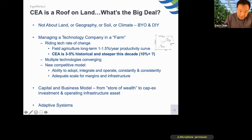And then the last thing is really heady, and it is not intuitively obvious, and that is response time. So if I'm a farmer and I'm listening and paying attention to my market signals, the commodity markets and the future macroeconomic forecasts, I'm trying to make crop decisions at least a year, maybe a year and a half in advance. In these greenhouses, and I'll take the most extreme example, in a leafy greens greenhouse, my planting decision and my development of SKUs could literally be a 21-day responsive to market signal cycle. Think about that for a moment, and we won't spend much time on that, but that is also a game changer.